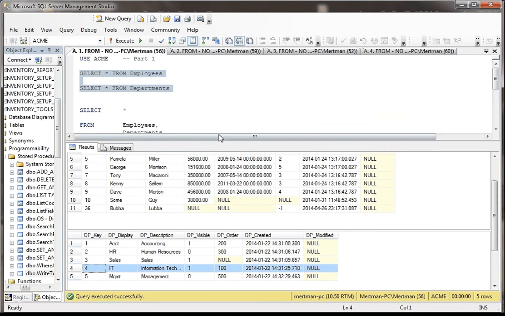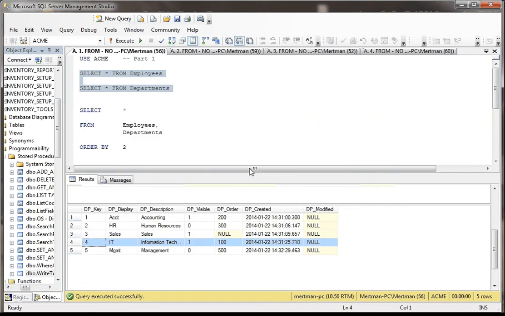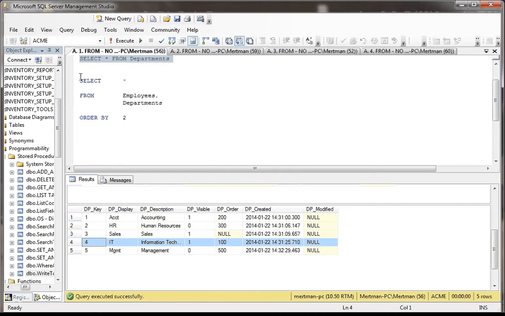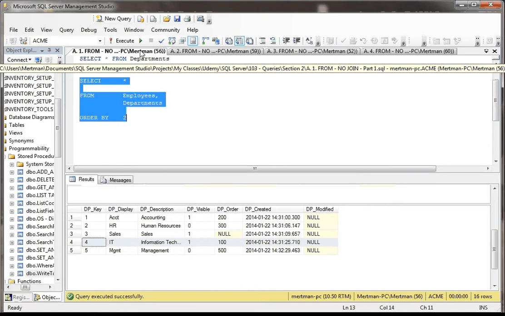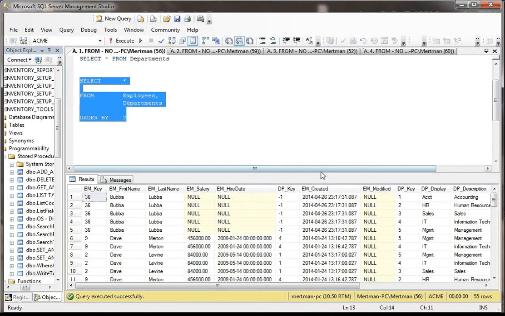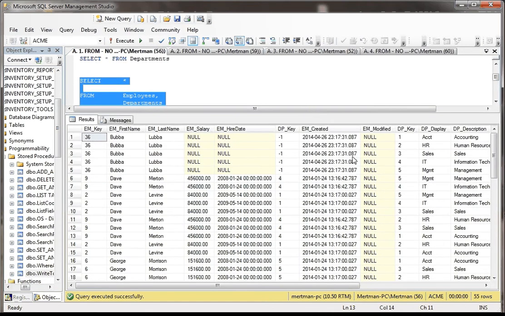One of the things that you can do in SQL, and this is a really bad idea, but you can do it, is you can say select star from, and then you could just list the two tables, comma delimited, like this. The problem with that, though, is that even though there's related data, you're not really telling the query what's related from one table to the other. And it's also going to pull every field from each table, so it's going to be a very big query. So notice what it does. It's got everything from all the fields from the employee table and then all the fields from the department table.